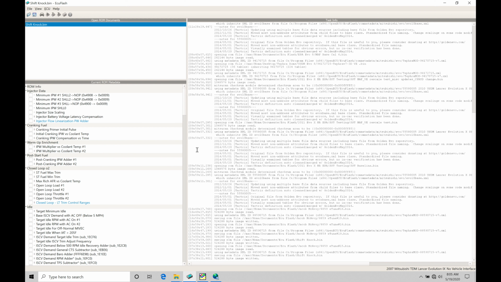Now, this phenomenon happens on almost every 4G63 engine I've ever worked with. So whether it's on something like a 1G or 2G on ECM link, or here on the Evo 8, Evo 9 applications, it can even occur on the 4B11 engine in the Evo 10 application. So this is definitely a real problem that can happen. And even if you've mapped everything out at full throttle, as I'm going to be showing you in this tutorial, it still can occur because of the way that the load transitions through the spark timing tables. It's more of a transient, off the chassis dyno or off full throttle kind of condition that can start to present itself.